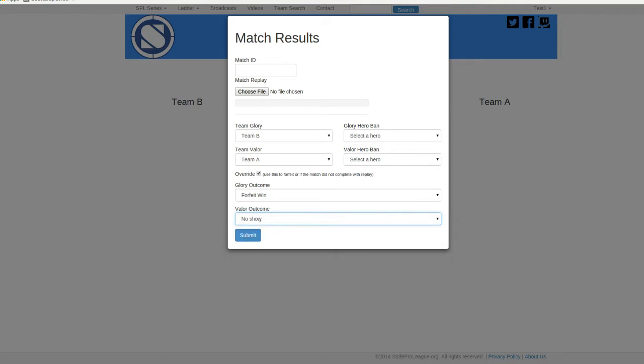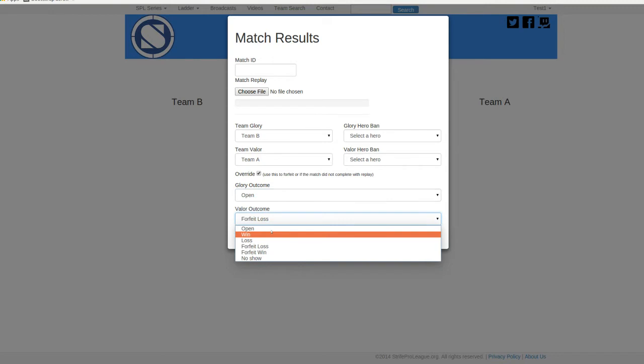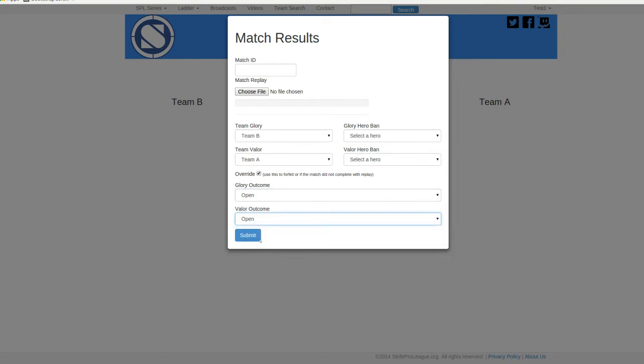It's a very bad thing to get no-shows. Forfeit losses happen, and they're not as bad. They're fine. In this case, Team A did let us know, so it would be a forfeit win and a forfeit loss. Then you just hit submit, and that's it. You're done. This match has been reported.